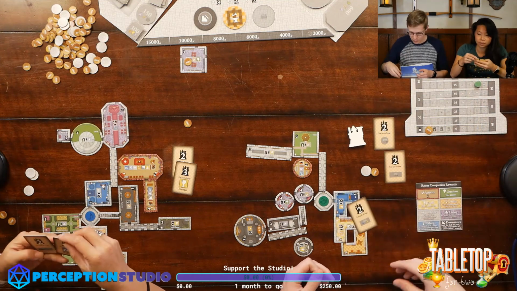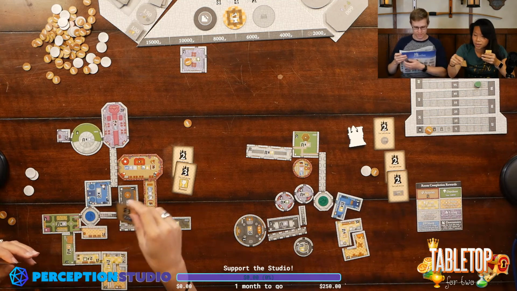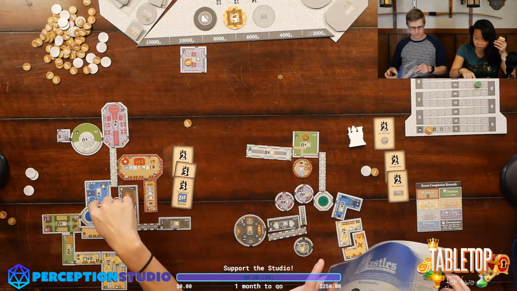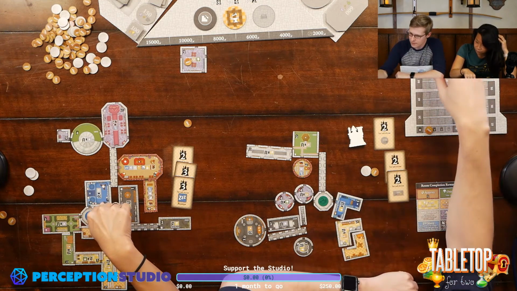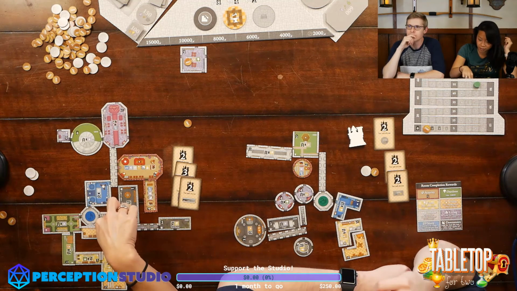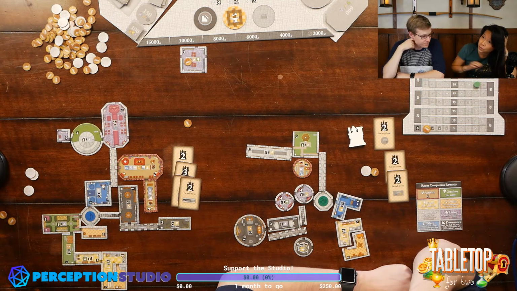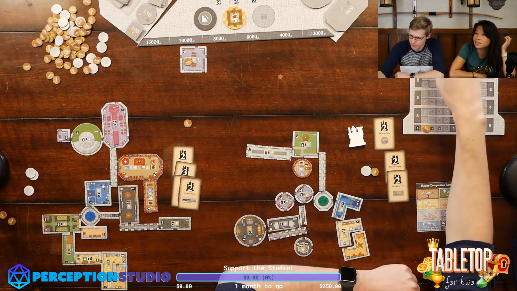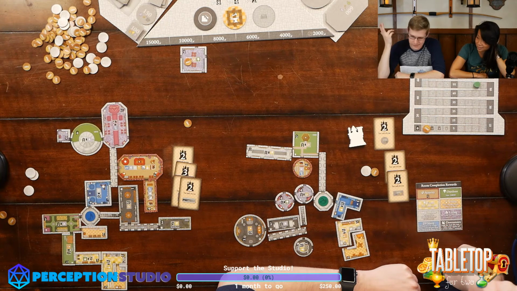And then I get 2 for each of my 200s, of which I have none, so no points for that. I get 3 points for my sleeping room. If you can move me 3. Yeah, 1, 2, 3. And then I get 2 points for my stairs. If you could give me 2 points, please. Beep, beep. And that's it. That's the game, you guys.